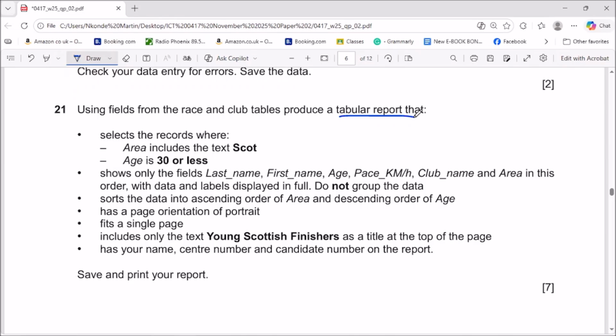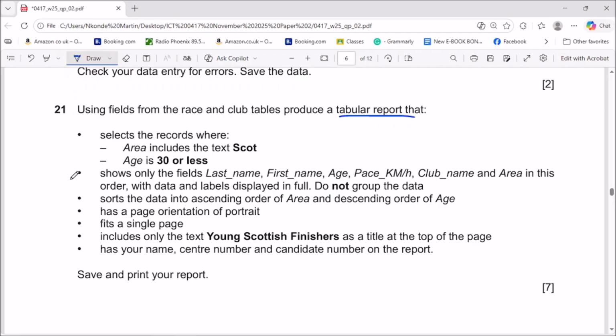Do not group the data. Sort the data into ascending order of area and descending order of age. Has a page orientation of portrait. Fits a single page. Includes only the text Young Scottish Finishers as a title. At the top of the page has your name, center number, and candidate number on the report. Then save and print your report.